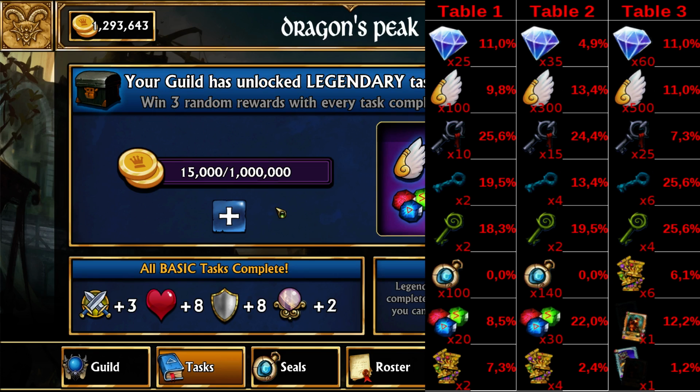Something to note about this is it takes from the last table first. This means it draws from the third table, then the second table, then the first table, because you win 3 random rewards. It takes 1 from each of them, but it does start from the third table and works its way back. Another one is it does no duplicates. For example, if you got 60 gems on the third one, then you would not get the 35 gems on the second one.